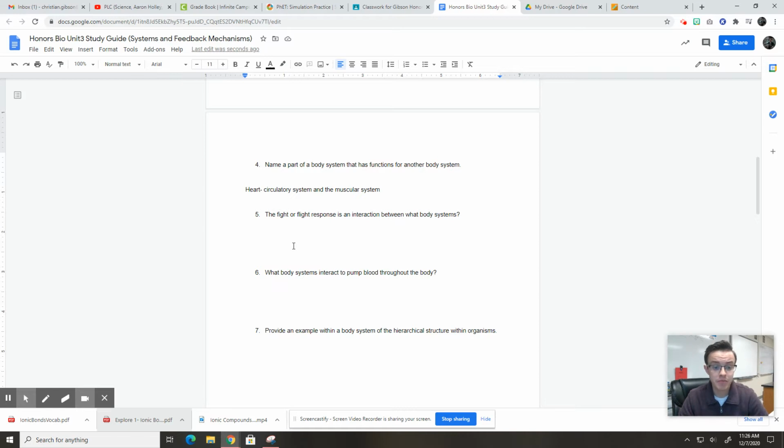Okay. So when we go into fight or flight mode, we have certain body systems that are interacting. So one thing that interacts, the body system that interprets that threat, is the nervous system. Okay, your sensory nerves detect whatever the threat is. They tell your brain, which is an organ in the nervous system, that there's a threat, and then your brain will tell your body how to respond. Okay, another big one is the muscular system. You can't run away if you don't have muscles. You can't fight if you don't have muscles. Now, what are your muscles moving? They're moving your bones. They're moving the skeletal system. So these are just 3 things that could be involved in fight or flight mode.